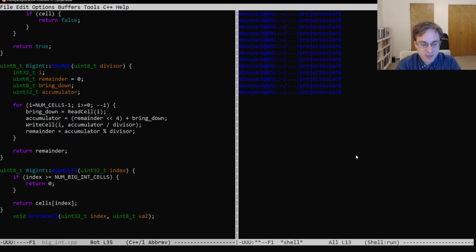That is, if you had the number 5 and you were trying to read cell number 300, well, that digit doesn't exist for the number 5, but it makes sense to represent 5 as 0000005. And so this check here makes perfect sense.